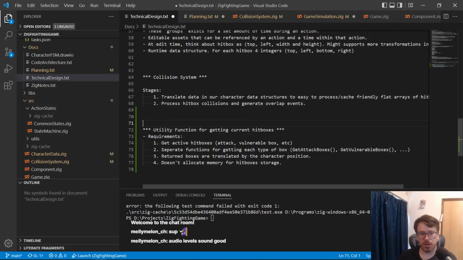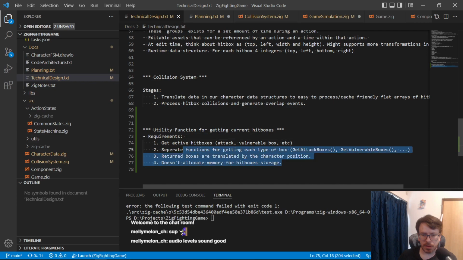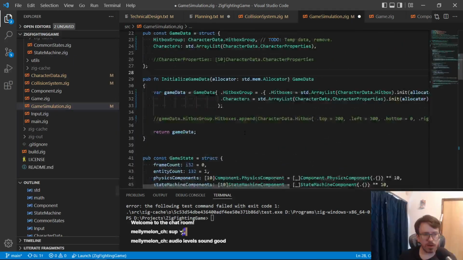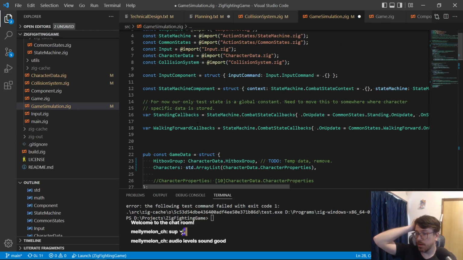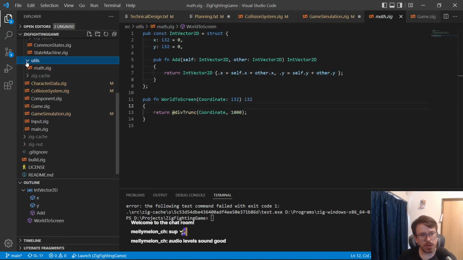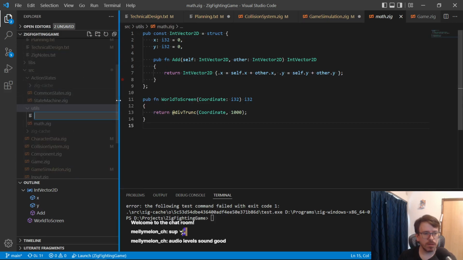So, given these requirements, let's just jump back into our game simulation code. We don't really have a utility. Well, we do have a utility folder. Okay. I don't know a good place to put this stuff, so honestly, I'm just going to make a new file. For now, I'll just call it common.